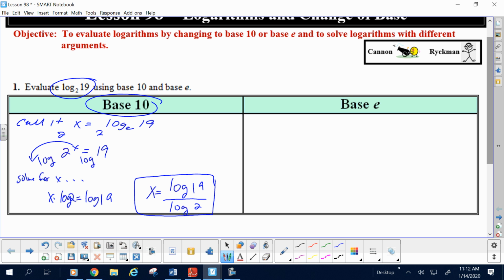Now you do log base E or natural log. It is very much the same idea. Still, you're changing log base 2 of 19, but instead of putting it in log base 10 like we did here, I want it in log base E or natural log here. So start by the same process. Say let x equal log base 2 of 19. Your goal is through accepting rules of math to change x to natural log.